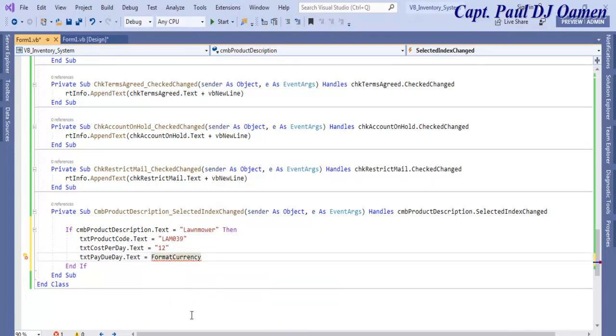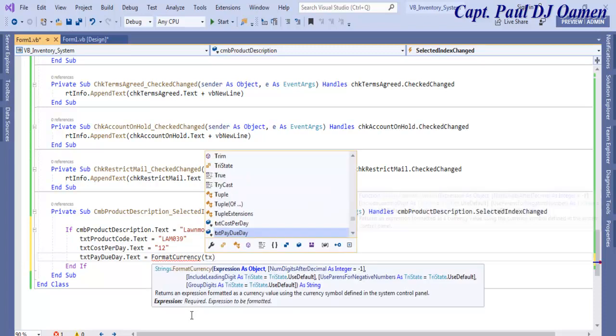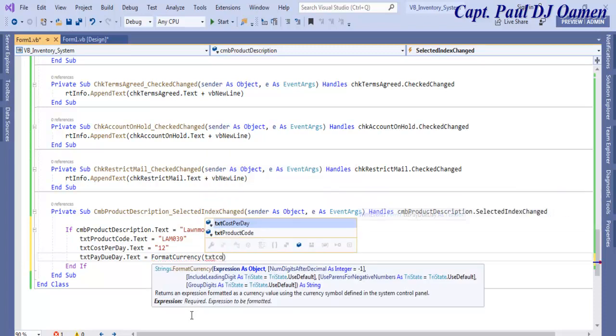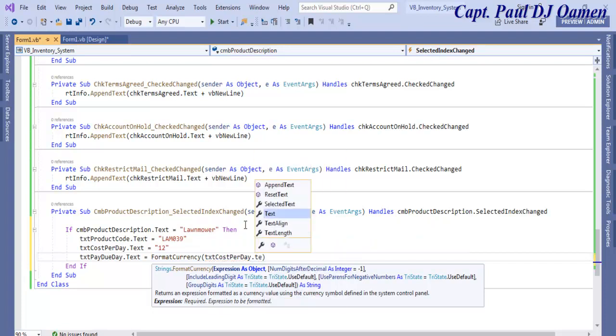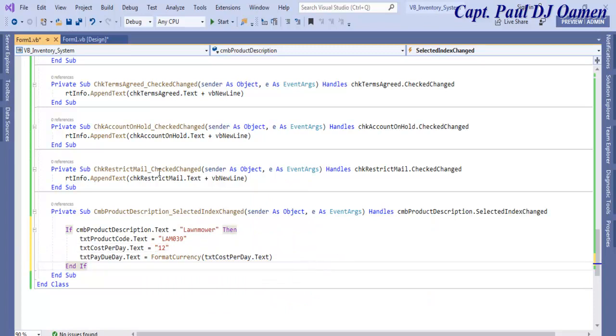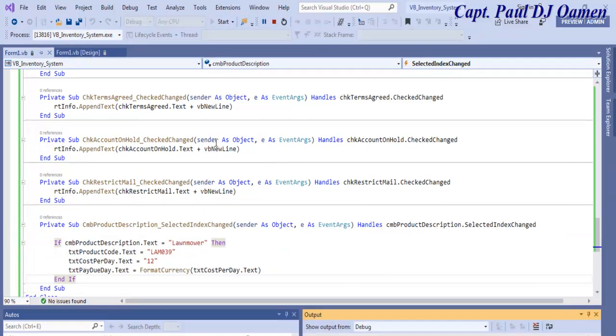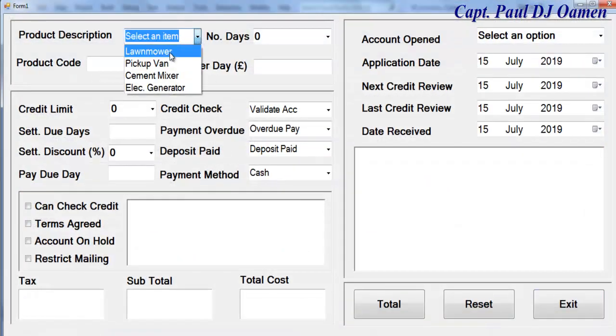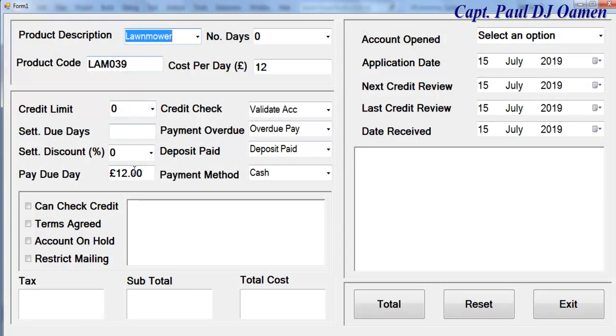And what we format into currency is going to be txt cost dot text. Right, so that's fine. Okay, if I run it now, this is what you guys will see. Supposing I select learn more there, you see that.